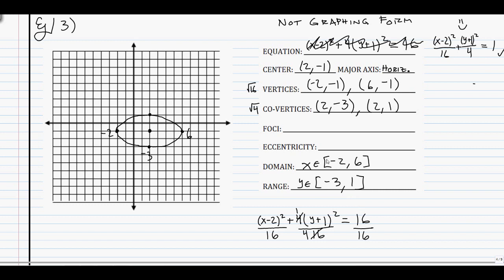So I have now graphed a third ellipse. This one wasn't in graphing form, but the way I fixed that was just dividing everything by whatever that number was on the right side to get it equal to 1, and then I did everything just like I had before. So good job me.